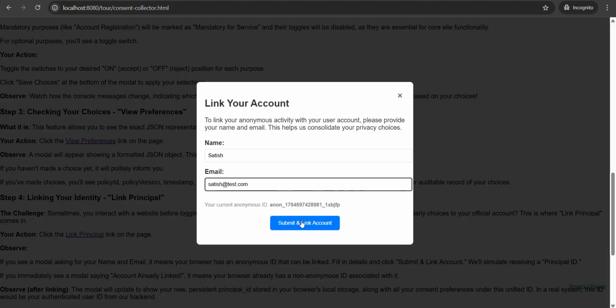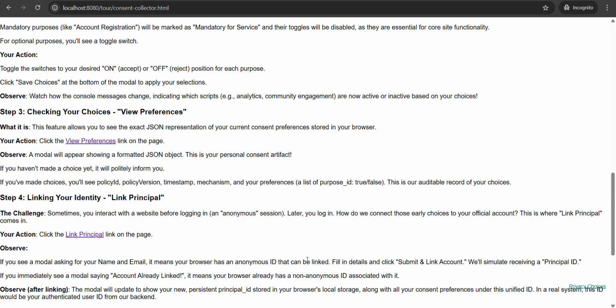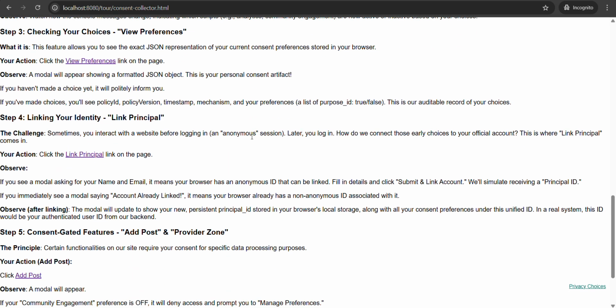So I submit the link. Typically this integration we need to do as soon as the user logs in. So when they log in, you tie the consent with the authenticated user, and the consent information looks like this along with the user, which is Satish at test.com, right? So now I've linked it.